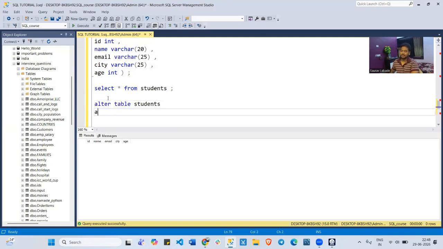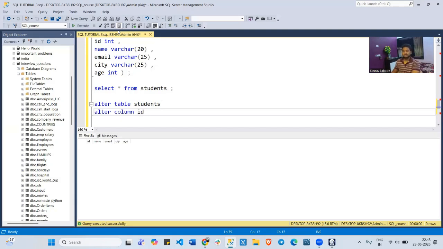Since I want to add not null, remember there are some important things to keep in mind. When I want to add a not null, we are basically using alter. I want to alter column, which column?